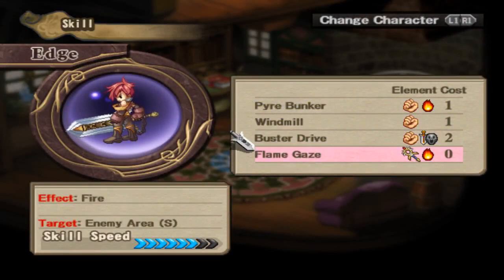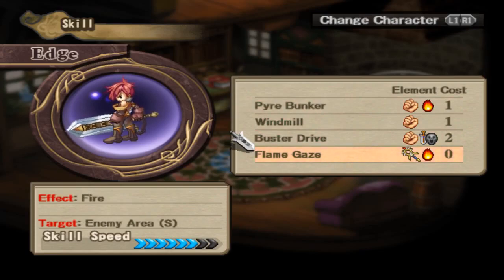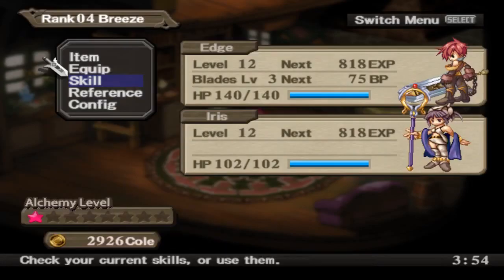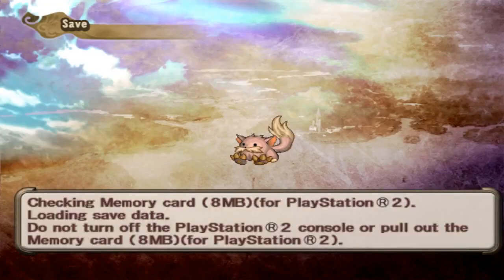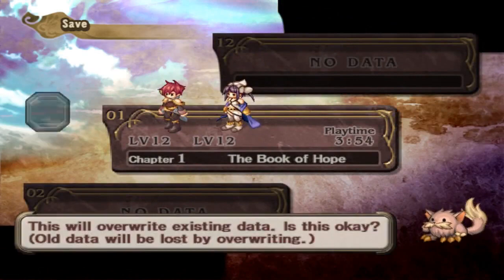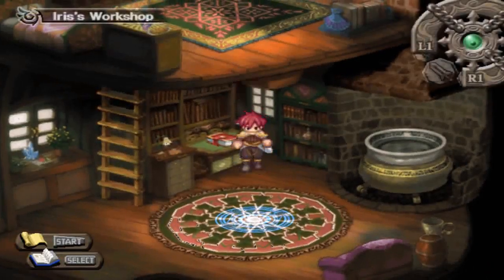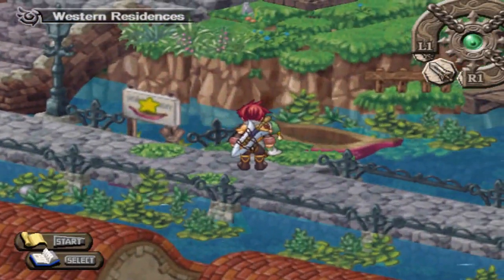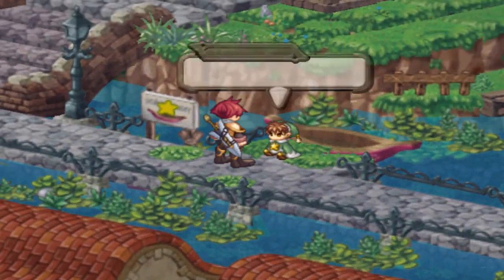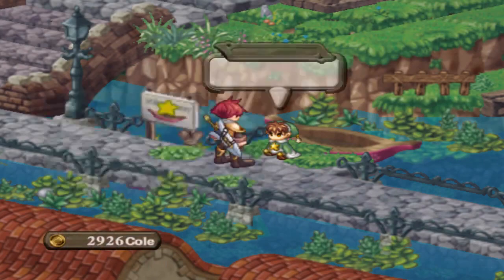Flame gaze. When did I get that? Okay, I'll save it. I don't really understand where this pillar of light is. I think there's only one spot in that castle I didn't go to. I'll check that out. Take me to the library.